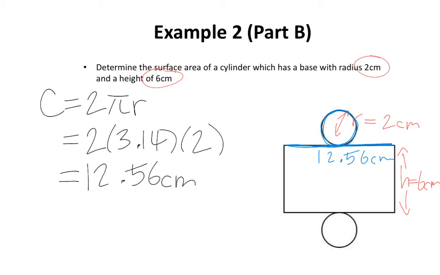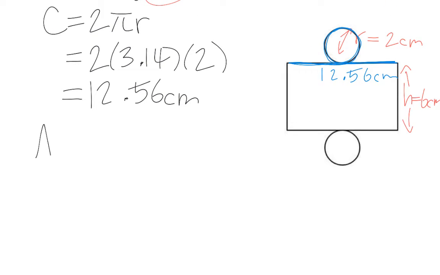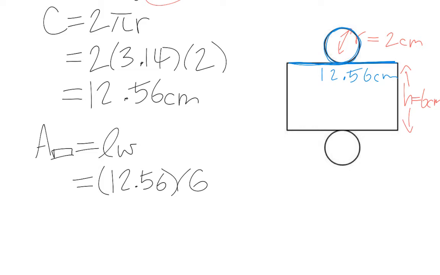Since we now have both side lengths of the rectangle, let's go ahead and figure out the area of this rectangle. So, area of a rectangle is equal to length multiplied by width. I already know what the length is. I just calculated that, and that was 12.56. And I already know the width. That was given. So that was 6 centimeters. What you do now is just multiply those two numbers in your calculator. So 12.56 multiplied by 6, and that is 75.36 centimeters squared, since we're now working with area.